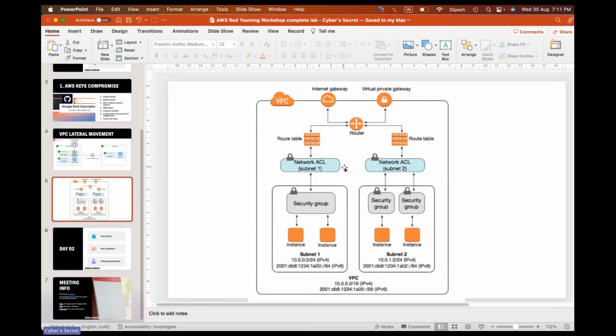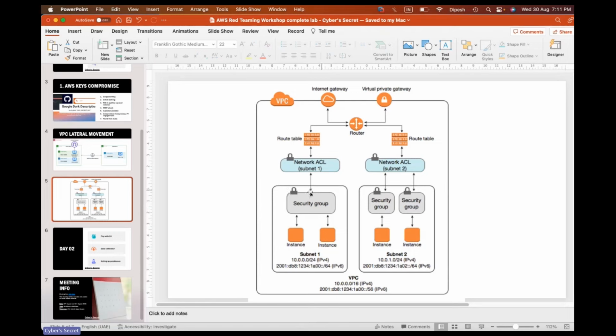The network ACL checks whether the traffic is allowed or not. If it is allowed, it is passed on to the security group. The security group also checks whether the traffic is allowed from a specific source to the destination port on this EC2 instance. If the traffic is allowed, the security group forwards the packet here. This is the general traffic flow.